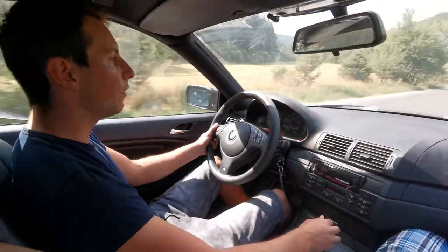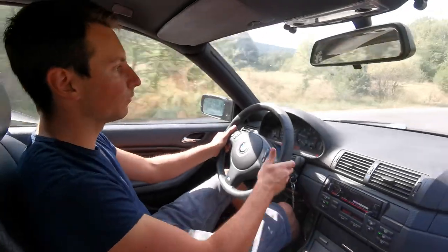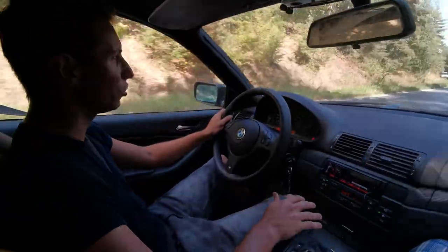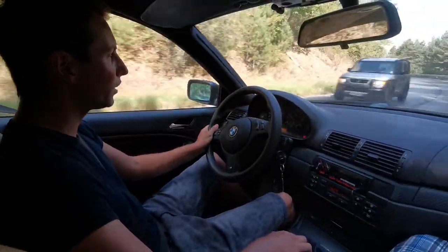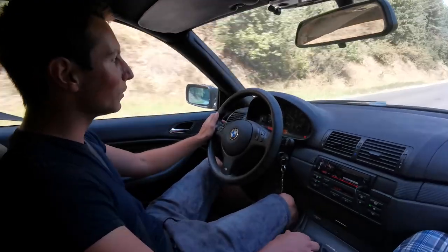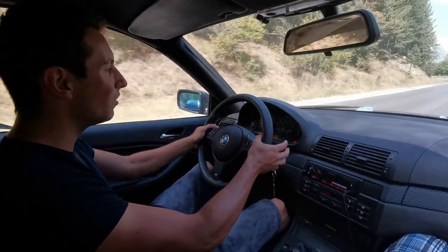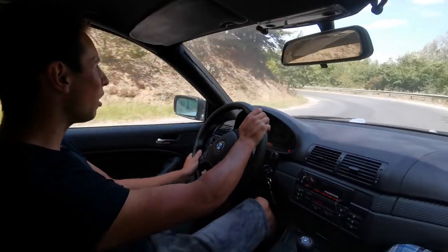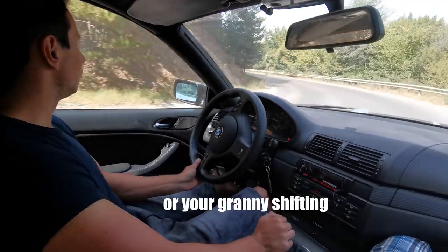But it's just very nice to drive. It's somewhat stable. Of course, this is absolutely stock suspension, so we've got body roll. But for what it's worth, it's much better than a Lancia, I can tell you that much. Very, very planted. Very nice feeling car. Gear shifts are a bit sloppy, but it might be because of the age of the car.